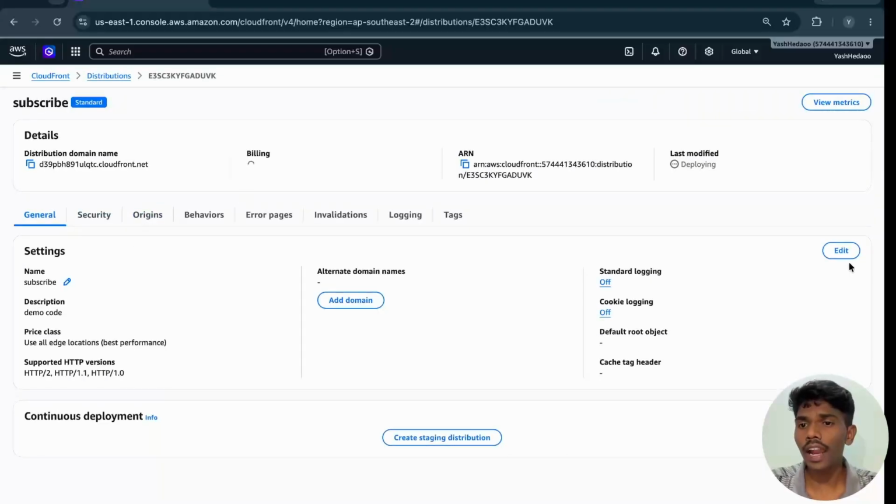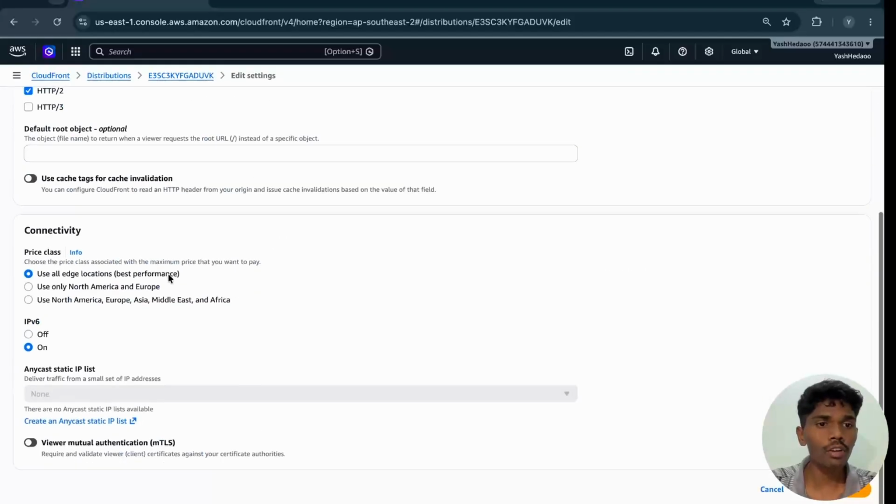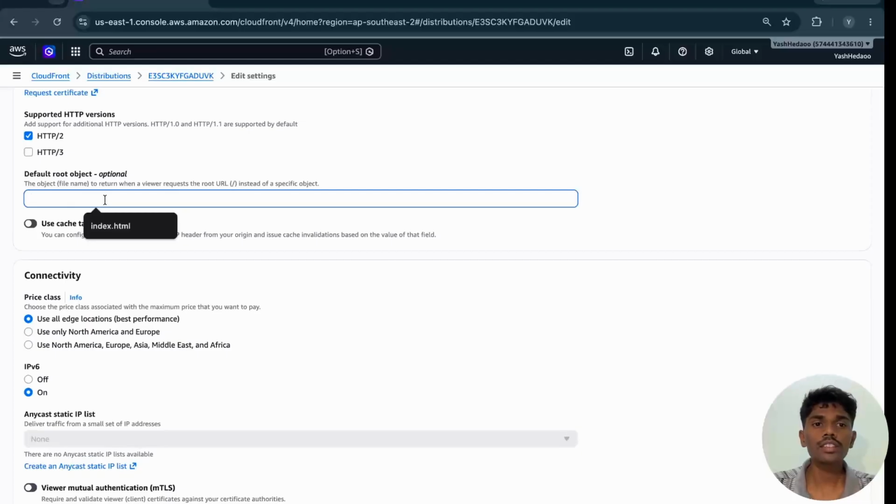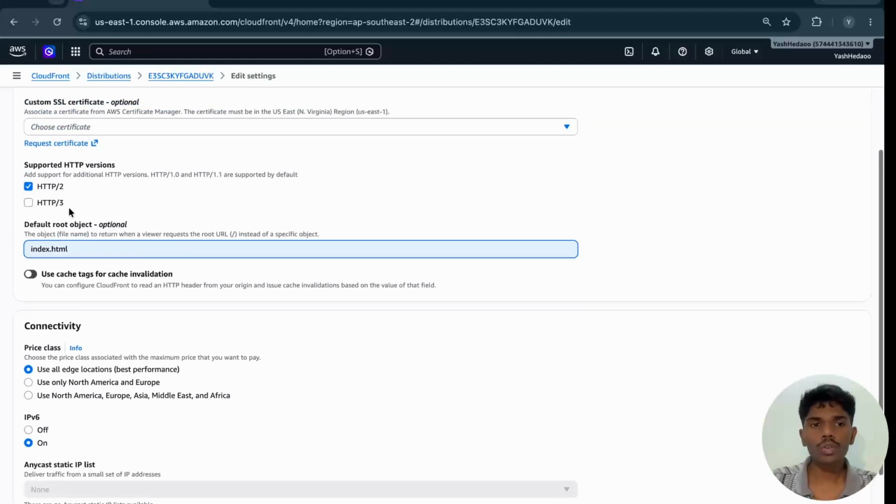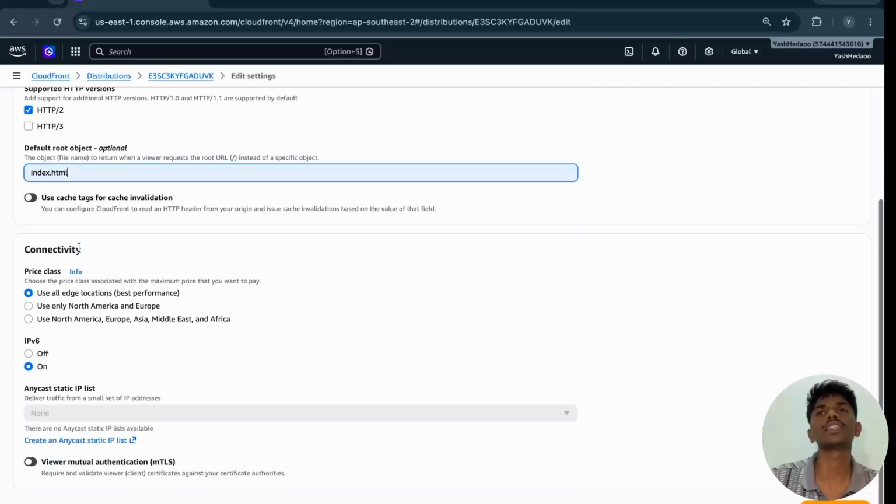We have to specify a root object here. Okay, so we added this, and here we have to specify our path. Here it's an index.html file, right? So we are going to give the file name as index.html only. If it is a React based app, we have to specify the path where that index.html file is present, and we have to pass this index.html name as it is in the default root object. So it's optional, but we have to pass it, right?